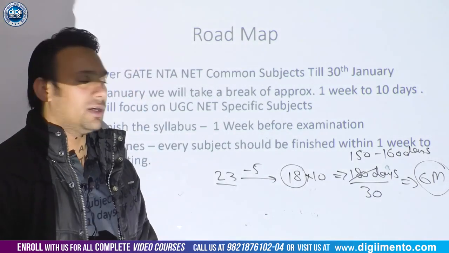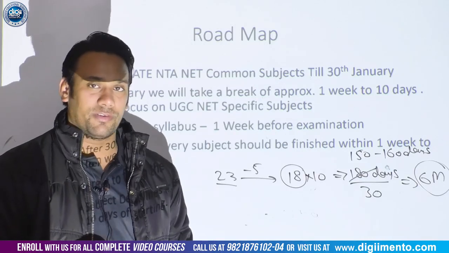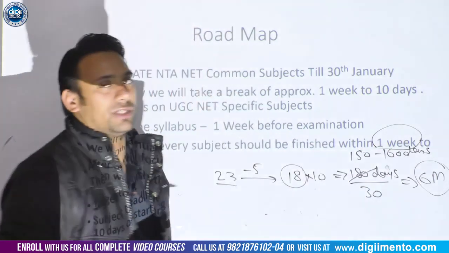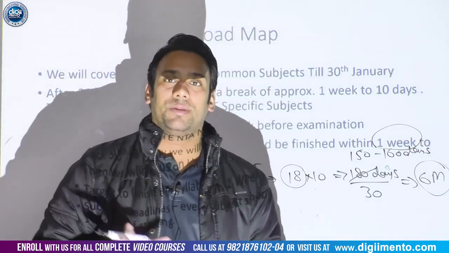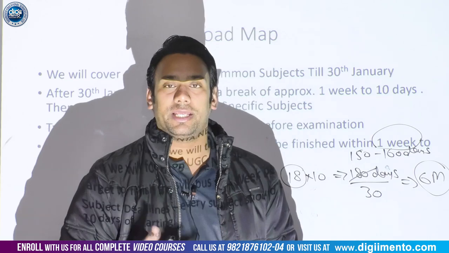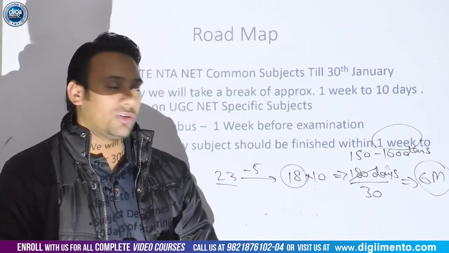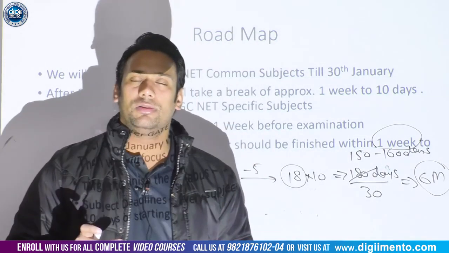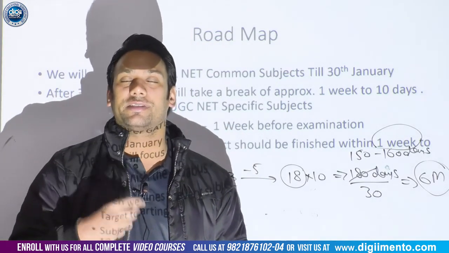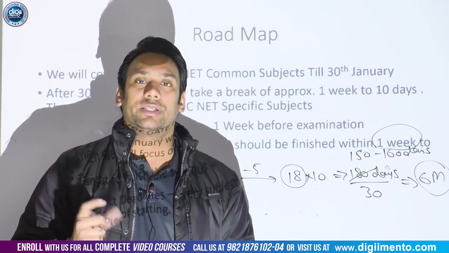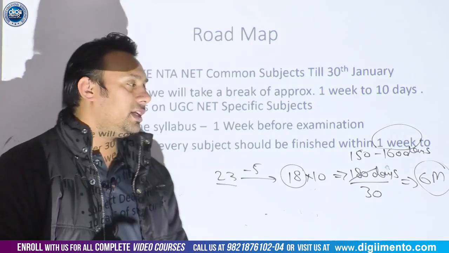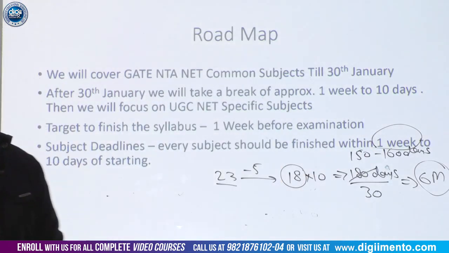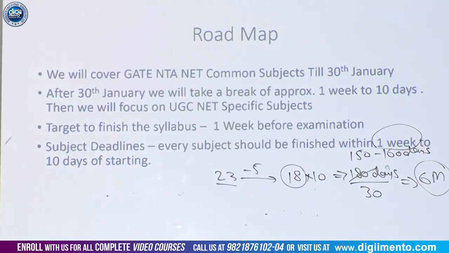तो ये जो 18 सब्जेक्ट हैं वो हमें 150 डेज के आसपास ही फिनिश करना है. So that is why we have to take approximately 1 week to finish a subject. It can be any subject, it can be artificial intelligence, it can be software engineering, any subject whatsoever. So you have an average of 1 week for one subject. There are some subjects which are very small, which will take approximately 3 to 4 days, and there are some subjects which are very large, so that will take approximately 10 days. But roughly 1 week to 10 days will be given to one subject, so that we can finish the syllabus till the end. Okay, any questions till now?